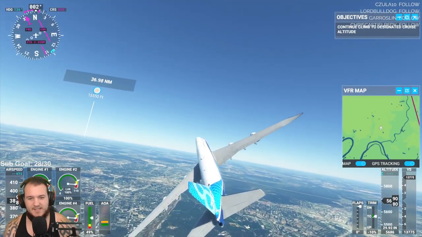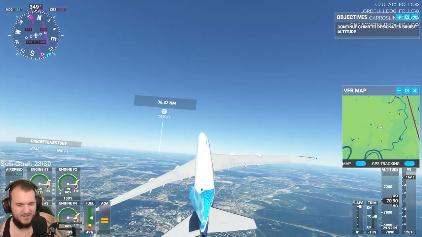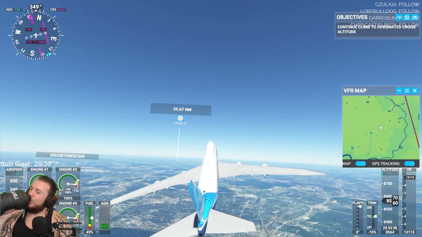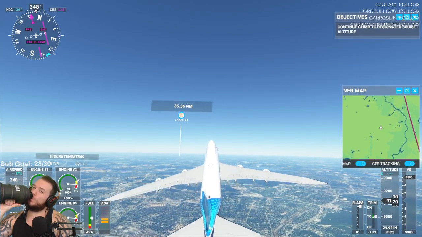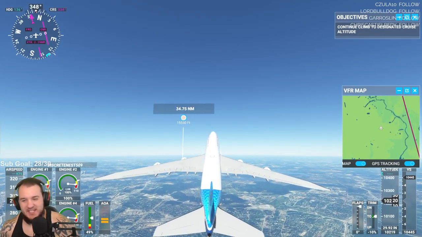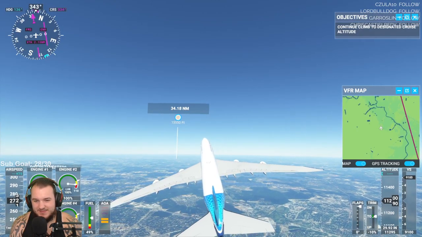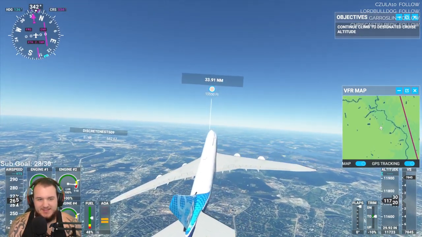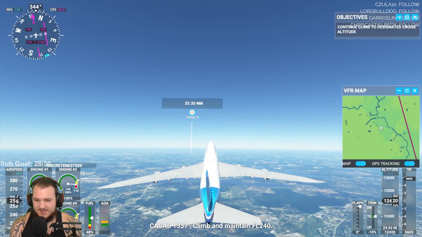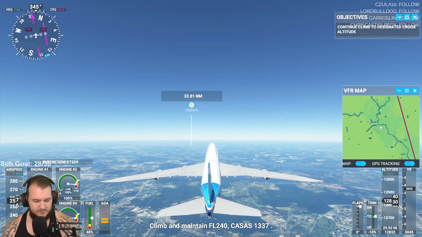You got it. Lonely trying to make me drink too much water. Okay. Damn, this thing's a beast. We are climbing right now. Climb and maintain flight level 240. Maintain flight level 240, Casas 1337.